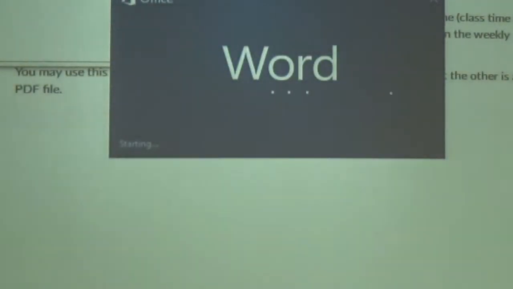Can we take a picture of it and upload the picture? We would prefer that you not upload pictures, because pictures in Canvas come out really ugly for us. You really need to upload it as a document of some sort. I prefer a PDF, and if not a PDF, then you can save it to your computer as a Word document and upload it as a Word document. It really needs to be one or the other.